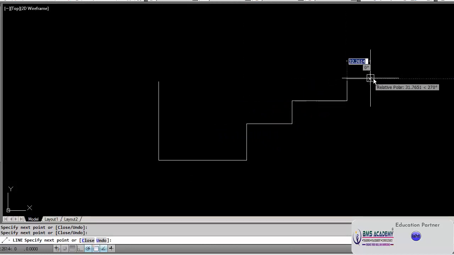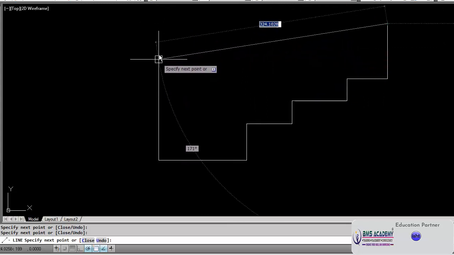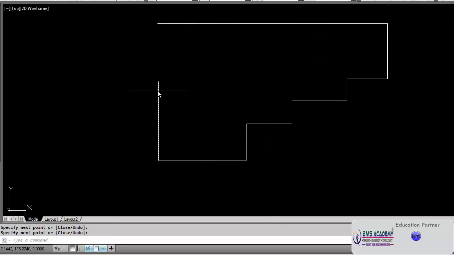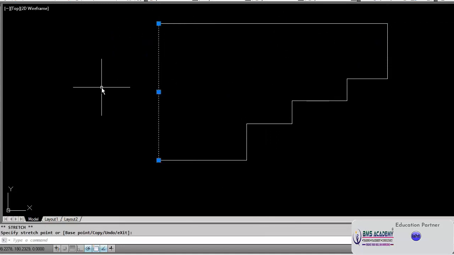Arbitrarily I will draw some rectangles. Join it, make it perpendicular. Now the edges I will trim off. Now this is a drawing. I will draw the side view also.